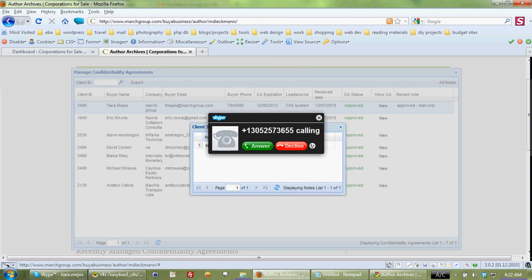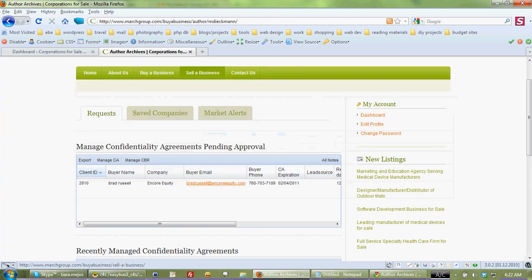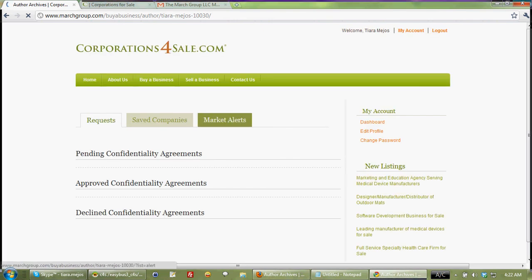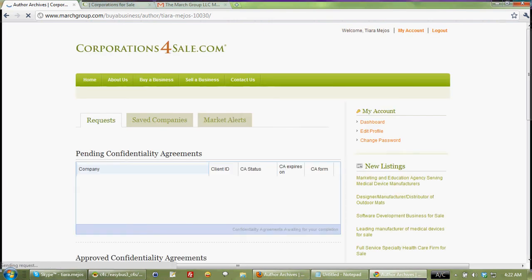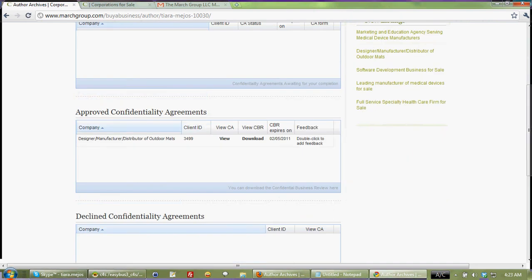Okay. Now I'm going to go back to the buyer's account and refresh the page. Now that it's approved, it's going to show up on the second panel.